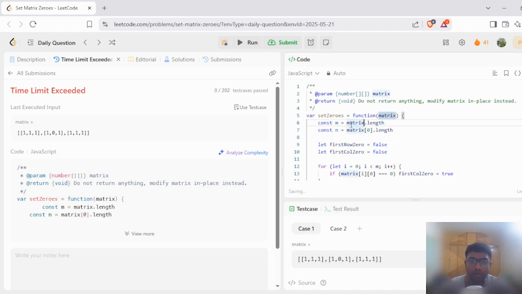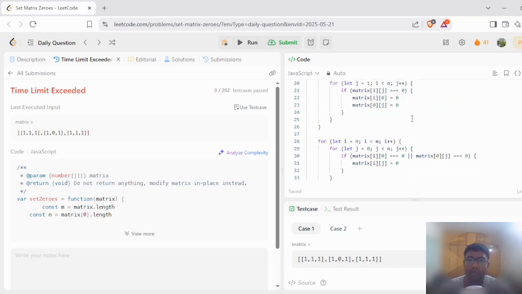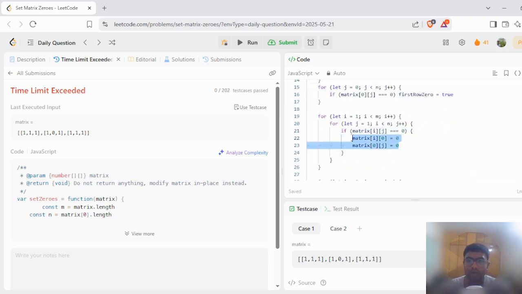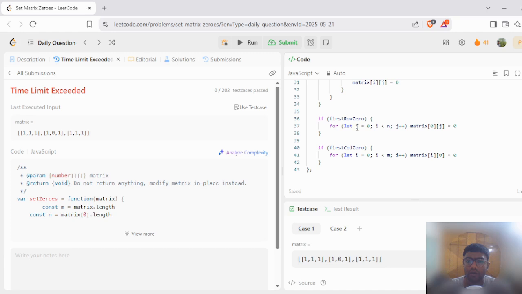So let's see what's going on here. We have our matrix and we're calculating length, also evaluating the first row and the first column, and we are going to check these. Okay.